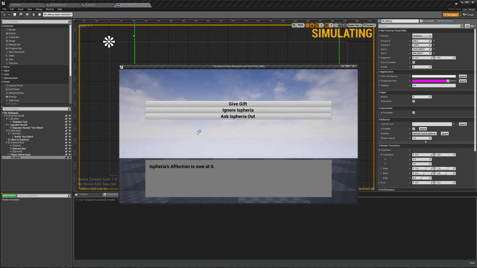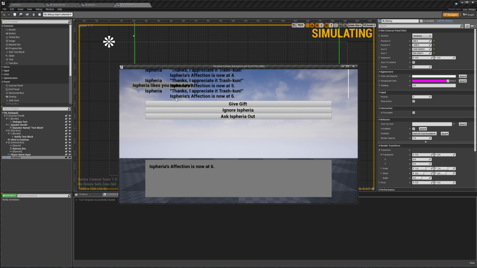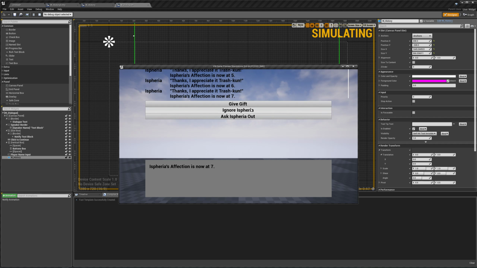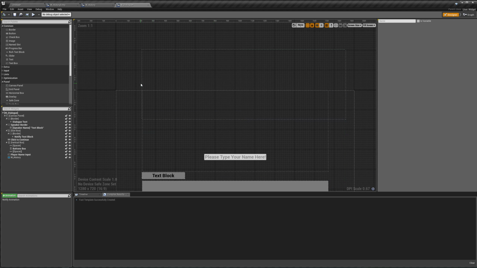Trash, it's not going to show up right now because the top of it is at the very top, but if we add some more entries, there it is. It's normally going to have enough space to display our lines of text. Anyways, let's make this smaller again and move it off to the side.